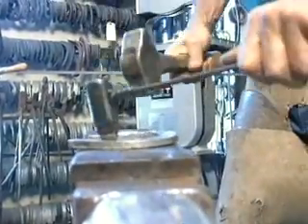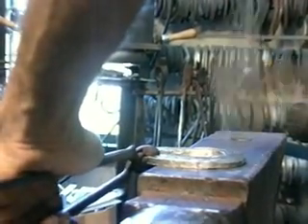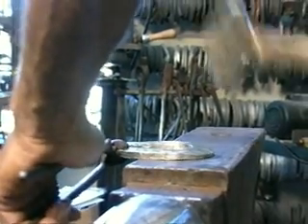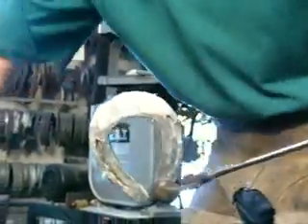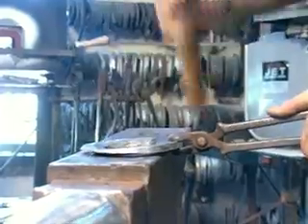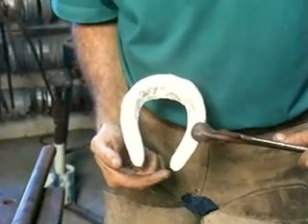Design each shoe very specifically — all the little details are designed to make the mechanical process work in my favor. I use ear plugs most of the time; this will save your ears. Then you pull the toe out. The closer to the edge of the anvil you do your pulling, the easier it is on the face of your anvil. I'll pull this forward — you can see why it's a great advantage to use a half by one with a large foot, because I can pull the break over out two to two and a half inches. As you pull the toe out, of course it closes the heel. Instead of opening the shoe up, just flip it over and concave. I'll always go to the foot and test the width of the shoe before I concave, because if it happens to be the proper width, you need to grind it out and open the heels. Notice how just concaving the inside opens the heels.